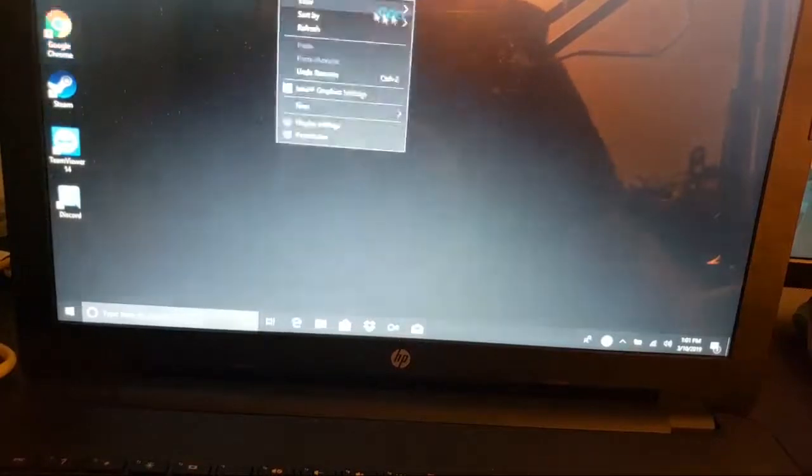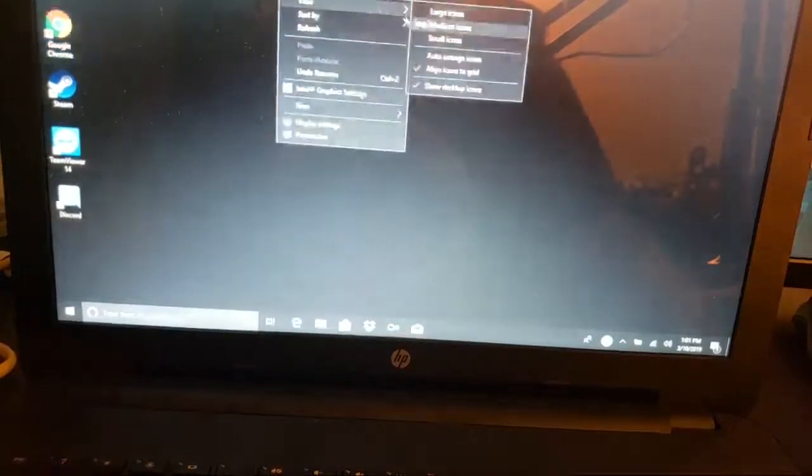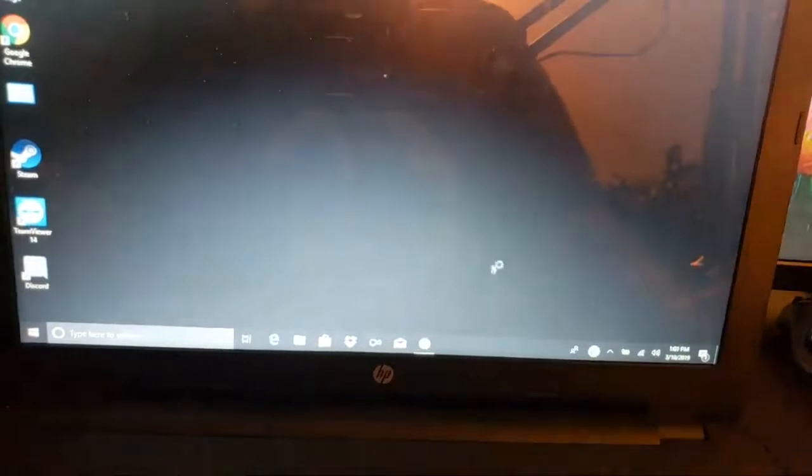I like using Chrome. So once we download Chrome, I don't use Microsoft Office, but each to his own. Another thing I like changing is arrange icons automatically. Alright. Another thing before we jump into that, I like to go to Task Manager.